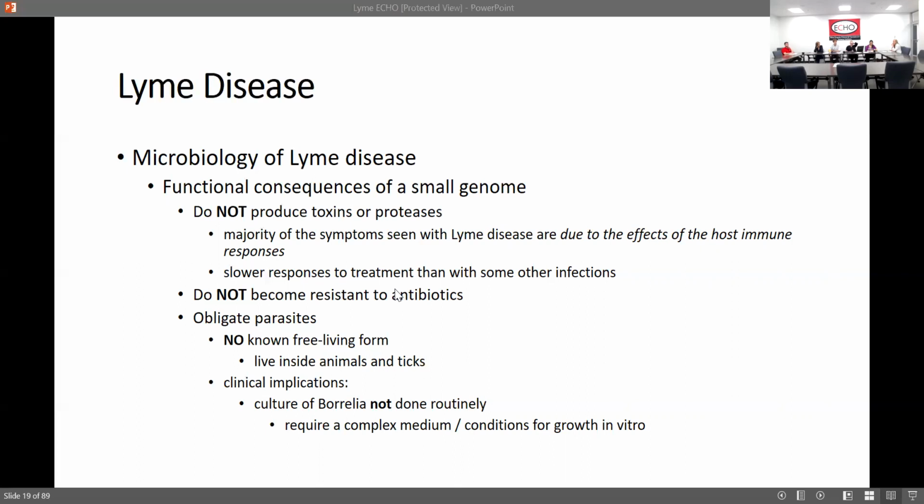This is much different than the pathophysiology of Lyme. Lyme makes no proteases, no toxins. The way it makes you feel sick is your own immune response to it. And as such, even after you kill the Lyme spirochete, you're going to have prolonged symptoms for a long time. If you have one take home, that's it. The reason people don't feel better on day 1 or day 2 after you treat Lyme is because it's not the bug making you sick. It's your immune system that takes a long time to rev down.